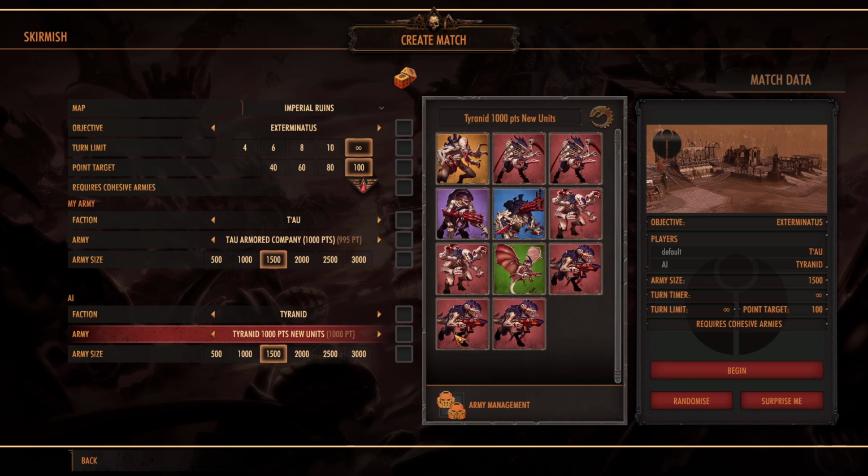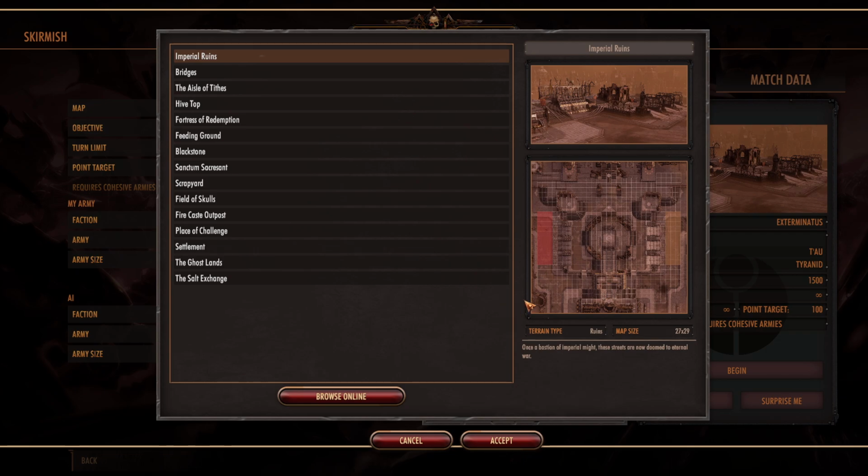There we go. So it does include a couple of Gene Stealers, because I think there is still synergy between the Broodlord and the Gene Stealers. I'm not 100% sure on that, because the skill descriptions aren't super helpful. Termagants, the Gargoyle, Exocrine, couple Tyranid Warriors, Hive Guard. It's a bit more compact, probably not that great of an army, just because it's a bit hard to fit some of those guys in for points.